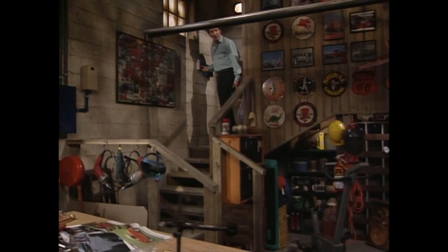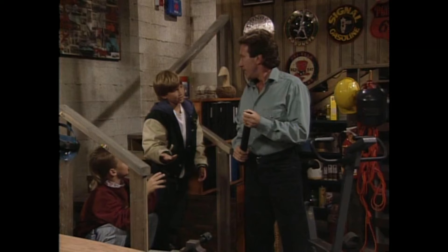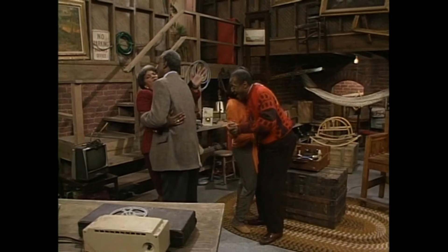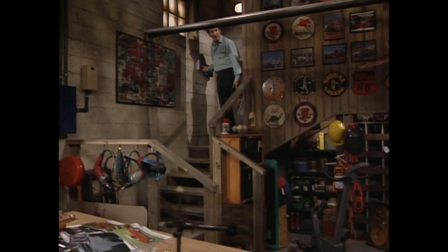Let's look at one of The Cosby Show's episodes from Season 6 where you can see the basement of the Huxtables. When you look at this scene, you'll notice some very interesting things. The entrance to the basement is on the left side of the room — top left side — and then there are stairs coming down. There's a top platform, then stairs descending, and then a quick sharp turn to the right, and the basement continues from that side.